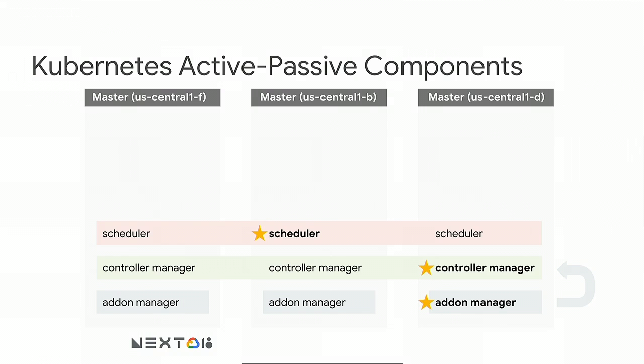For the other control plane components, the controller manager, the scheduler, as well as the cluster autoscaler, these all have their own elections, but they operate in active-passive mode. So only the leader is doing any work, and it talks directly to its local API server on the same master. There's also an add-on manager leader election, and this just follows the elected controller manager leader.